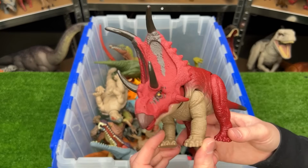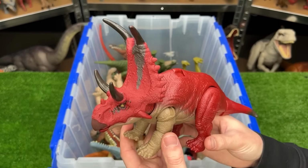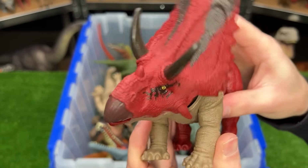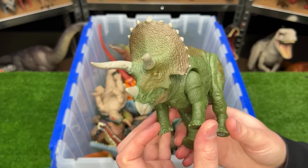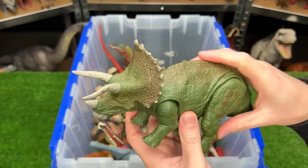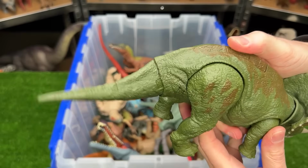From the Dino Tracker series is this new Diabloceratops figure in the bright red coloring, and it has the action button on its back for sound effects and moving its head. Here's a similar looking dinosaur. This is a Triceratops figure in the green and brown coloring, and it's got two actions on its back, one for moving its head and the other for moving its tail.